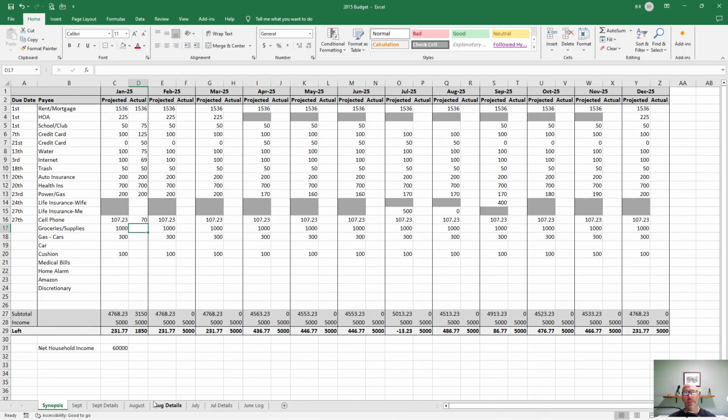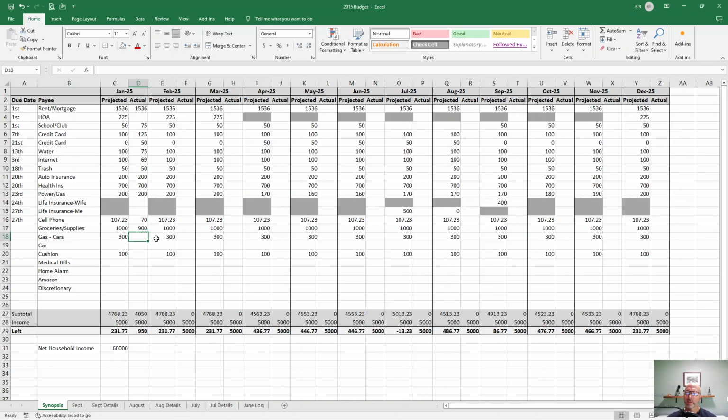And then groceries. This is a tough one to do because obviously you want to eat and you want to splurge occasionally, but if you are able to shop around or find that maybe you're not buying a name brand, maybe you're buying a store brand, you can bring your bills in. So let's say we can get that down to $900, again, just $100 savings.